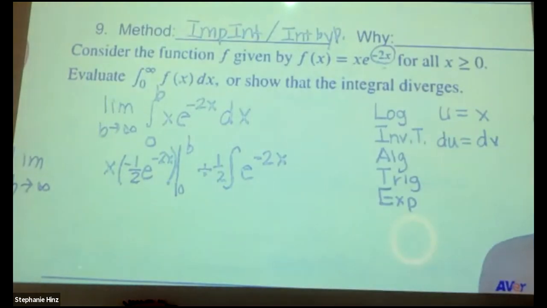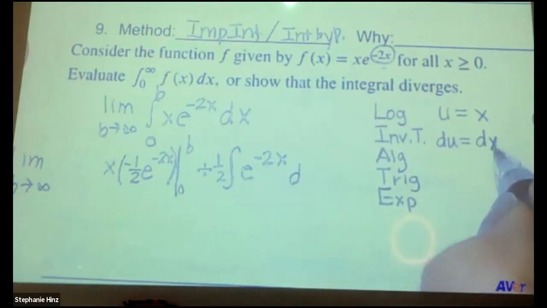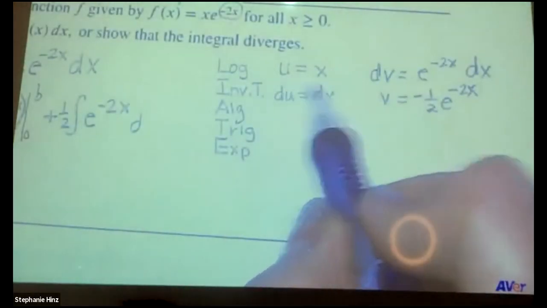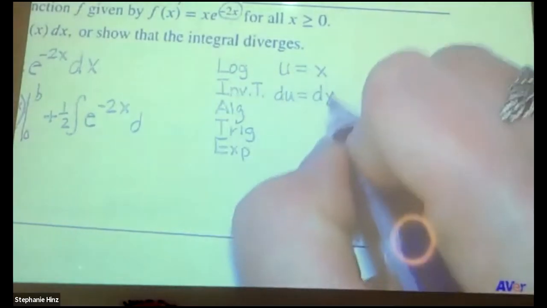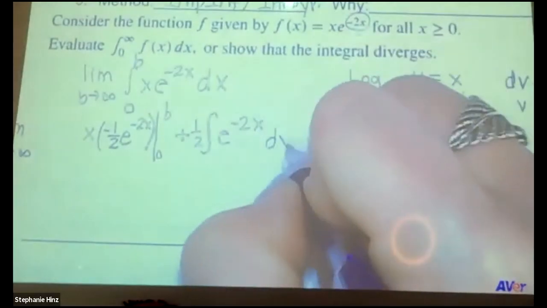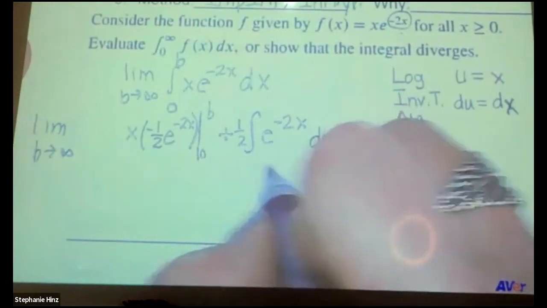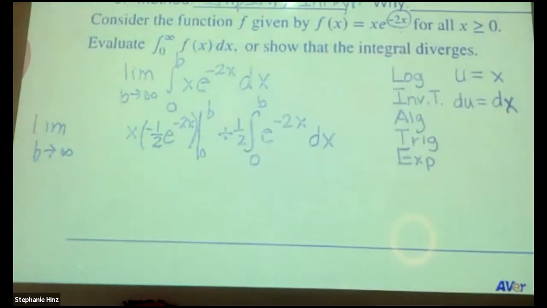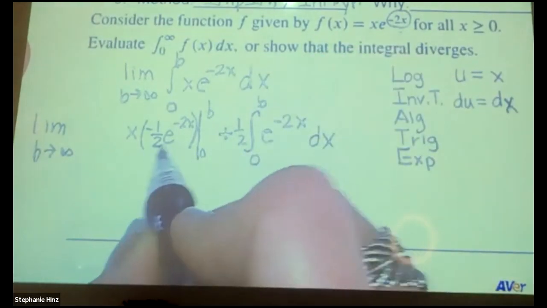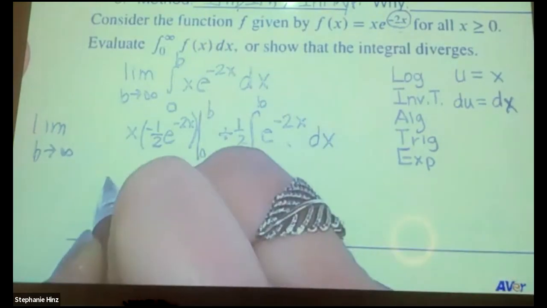And then my u dv is going to be just my d. I have a mistake over here. I said x and then I said dv. That should be my dx. So now this is what I'm going to be integrating, and again, I'm still going from 0 to b. This part is ready for a little fundamental theorem of calculus action. This part's not. So I'm going to do it all at once.